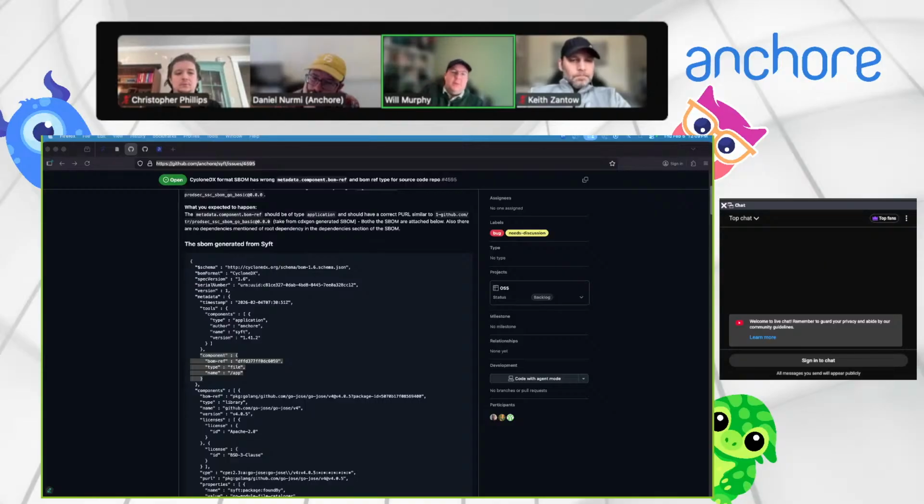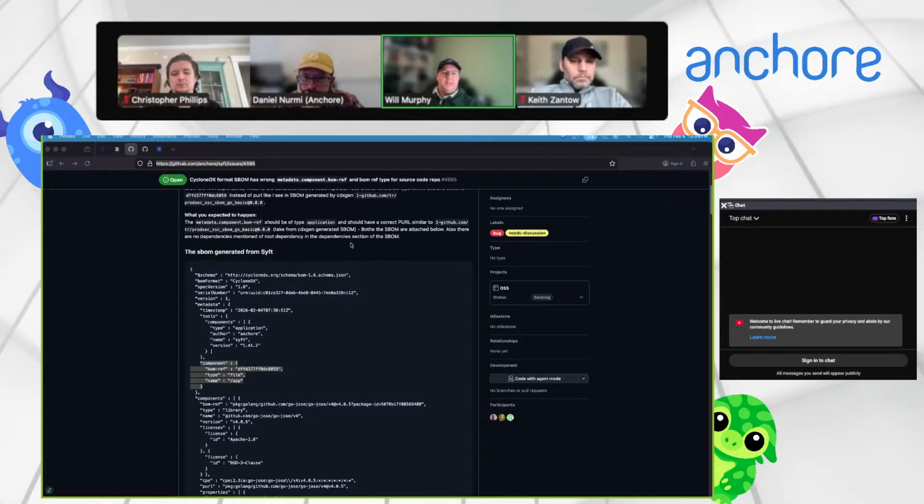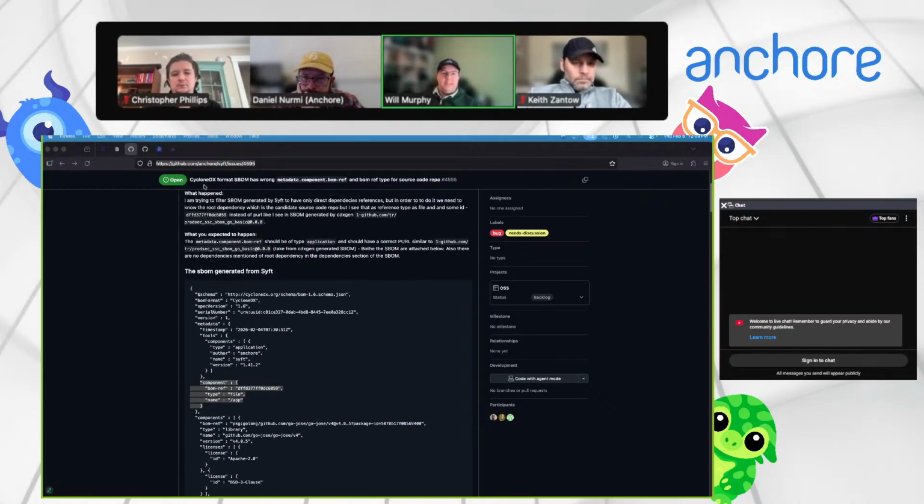Which looks like what the other tool has done, because they have github.com/prodsec/sbom-go-basics or something as the bom-ref there. Also, just to point out one more detail, it's golang/, so it's determined it's a Go project specifically, and not even just a Git repo. Okay.